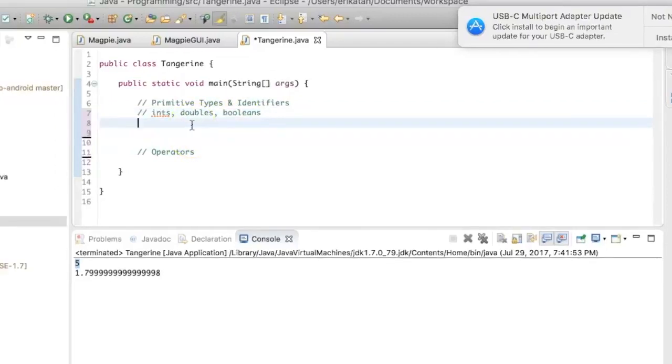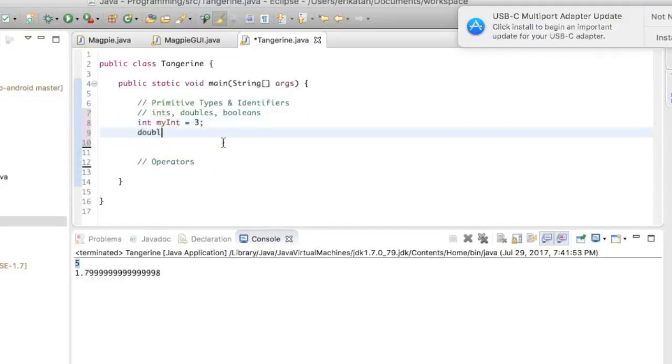So to declare a variable, you would type out the variable type, which let's say is an int. And then what comes next is what we call the identifier or the name for the variable. So we could say, I don't know, my int. And an int, by the way, is short for an integer. So it's basically just a number. Int my int equals whatever you want it to be. So let's just say 3. And then to end your statement, you just put a semicolon in. So now you have declared your integer variable, my int.